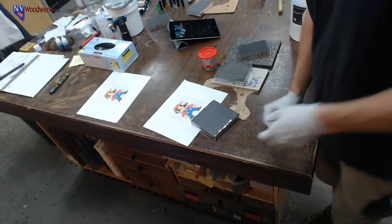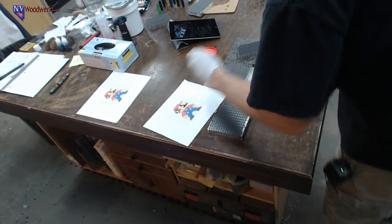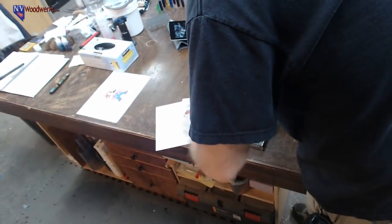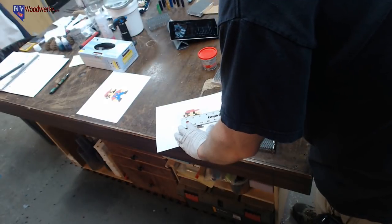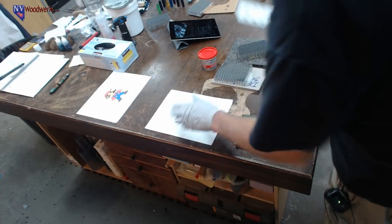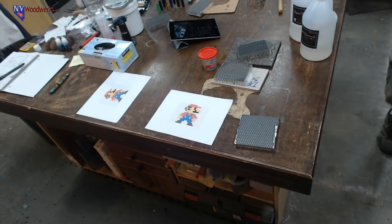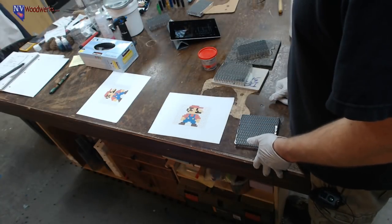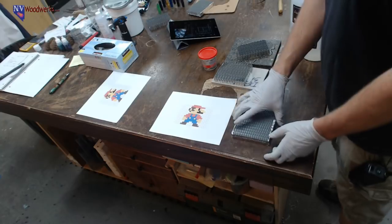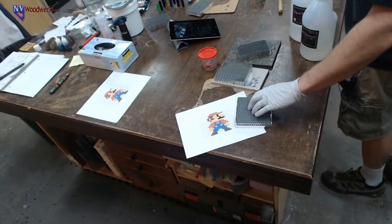I don't know, let's see here. These panels are 3/4 inch thick. And how big is this thing? Let me think about what we're doing here. I'll try to think in pen blank equivalents. So it's about 3.5 by probably 3.5, 3.5 by 4. 3 times 4 is 12. 1 times 6. So it's maybe about 2 pen blanks. I'm just gonna mix up a couple hundred grams of resin total. That should hopefully give me enough to do the Mario, and then also have a little left over. If we run out, we'll just mix up more.